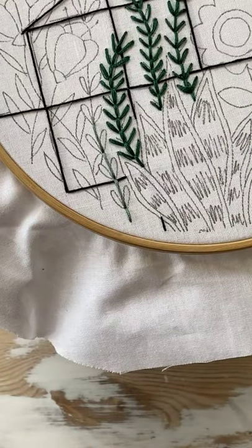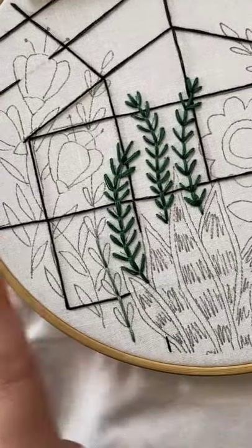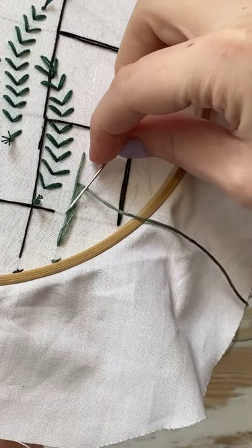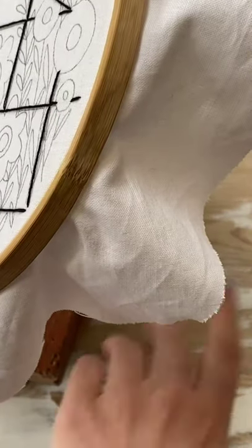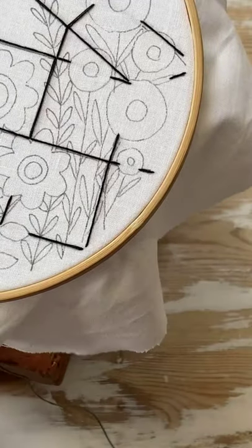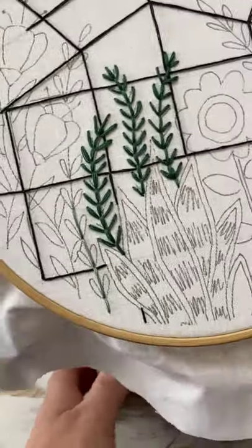Now if you're running out of thread, or if you think that's using a lot of thread, because on the back you really double up a lot, see how there's all that thread back there? You can do the thread saver method of the back stitch, where you do the regular back stitch and then alternate with the thread saver method.